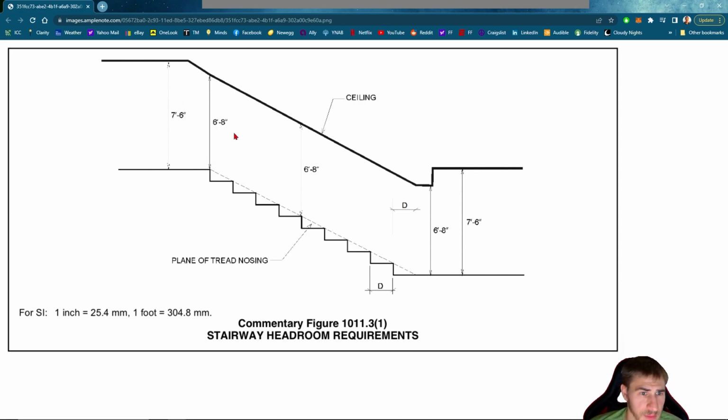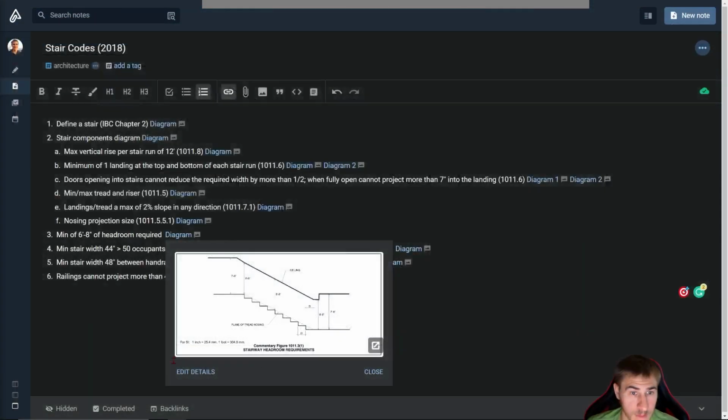And obviously the same thing at the top, but it's a little easier because the top actually is the top nosing of the stair. So those things are very important. And obviously as your tread depth increases for whatever reason, so will this. This will have to increase as well.